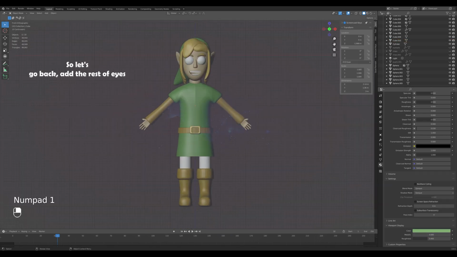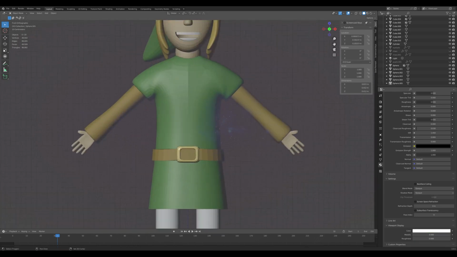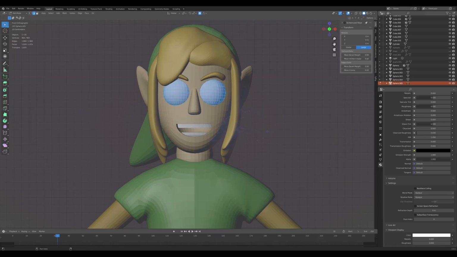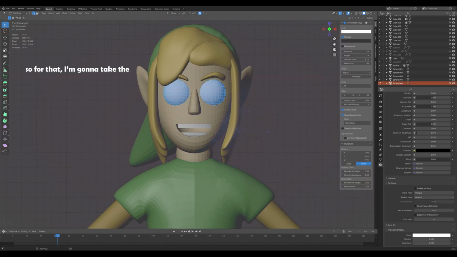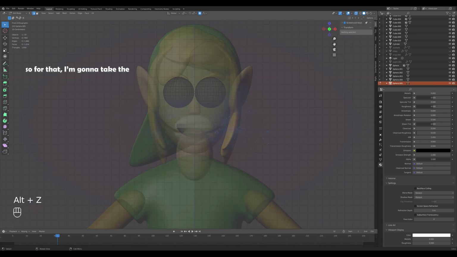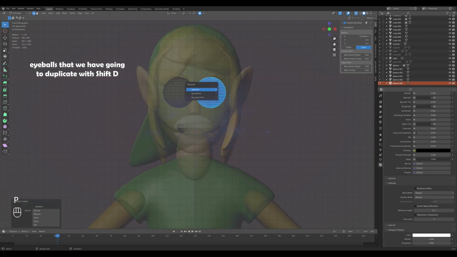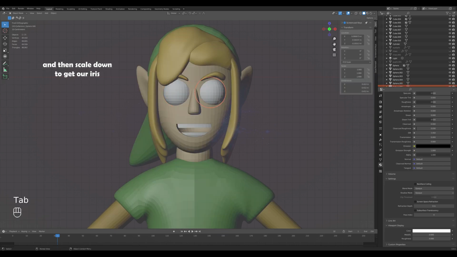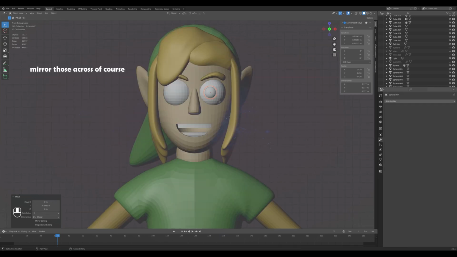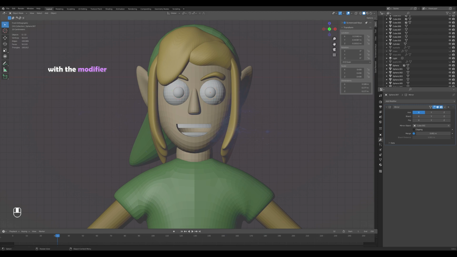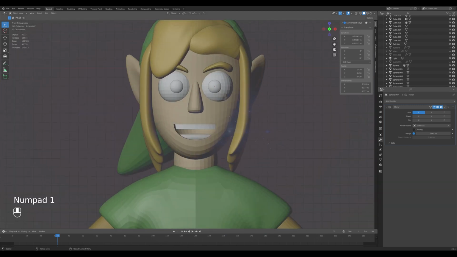So let's go back, add the rest of the eyes. For that, I'm gonna take the eyeballs that we have, duplicate with Shift D and then scale down to get our iris. Mirror those across, of course, with the modifier. Okay, go ahead and add color to the iris.